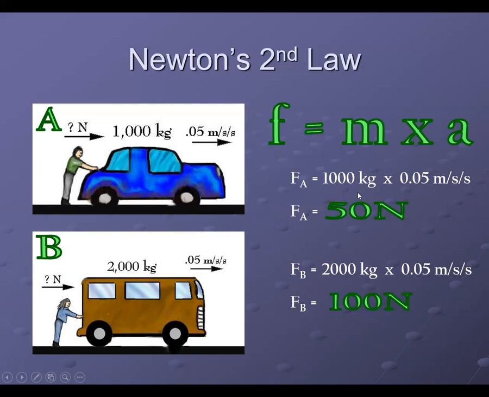All right, and then again, it's a direct correlation. I doubled the mass. What happened to the force? The force doubled when you kept acceleration the same. So important to understand. Force equals mass times acceleration. That's simple. Drop the units at the end, slap on an N for Newton.